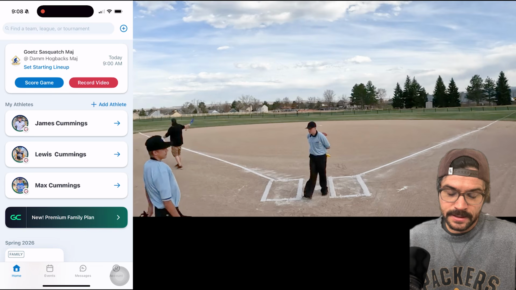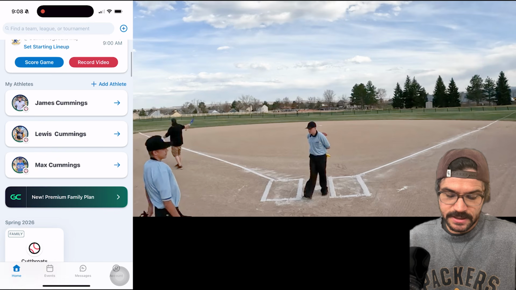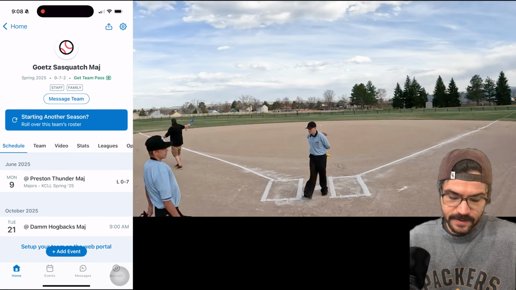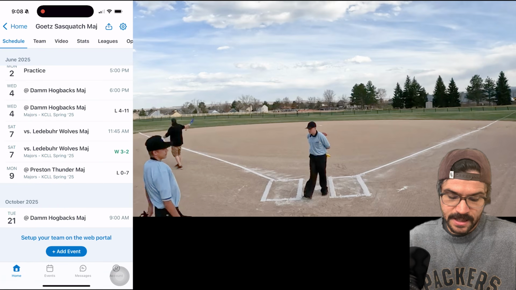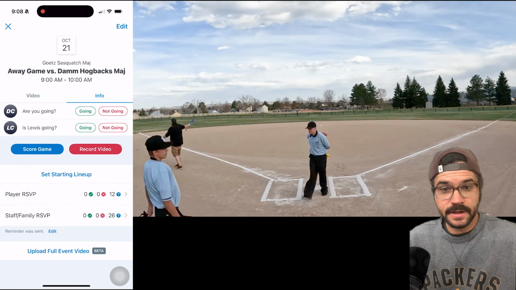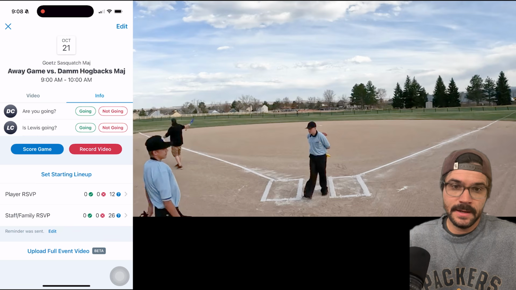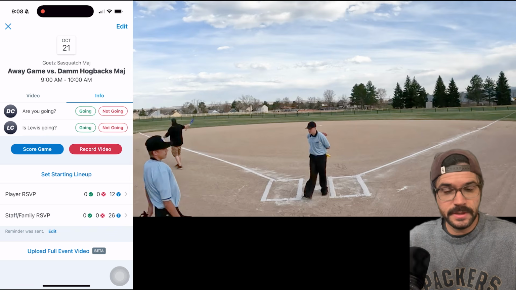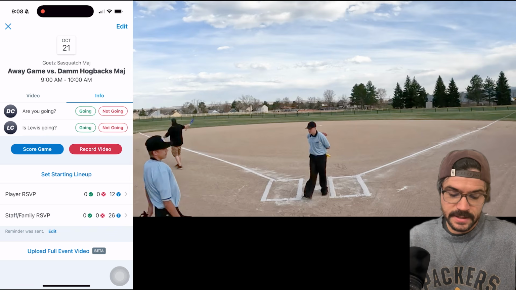You'll see that a lot of times, if you have a game that day, that game will just be right there at the top of your screen on GameChanger. But let's say it's not. You just navigate down to that team that you're scoring that day, and then find the game on the schedule there. If you tap on that game, it pulls up the details of that game. Now, your coach will probably have already set a starting lineup for the day, but some coaches are old school and they're going to hand you a piece of paper with their lineup and ask you to put it in. So let's go ahead and do that part. You'll see here there's just this set starting lineup button in the middle, so we can go ahead and hit that.